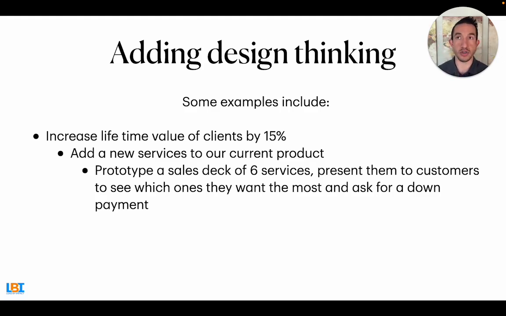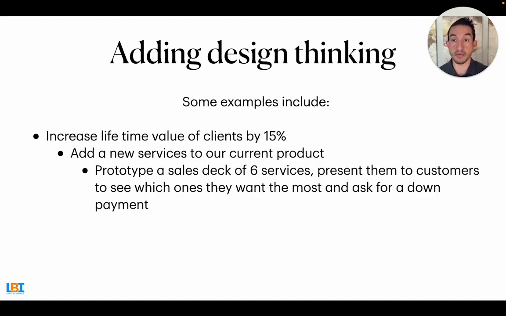So a great example could be a bike company, right? They sell bikes, they do really well with that, and they want to increase the lifetime value. So maybe one of the things that they now offer is a scheduled maintenance for your bike. It might be a subscription model where you pay every 3 months regularly, and then you can bring in your bike to repair it or do maintenance on it. So now you're increasing the lifetime value of your clients because you added a new service to the current product.